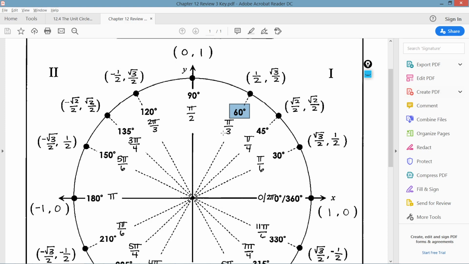It's what I work with all the time. So I recommend you follow suit with me and stay away from the radians unless you have to use them, until next year when you use them a lot. If you want to get used to it, it's fine. But you guys have enough to worry about as it is, right?